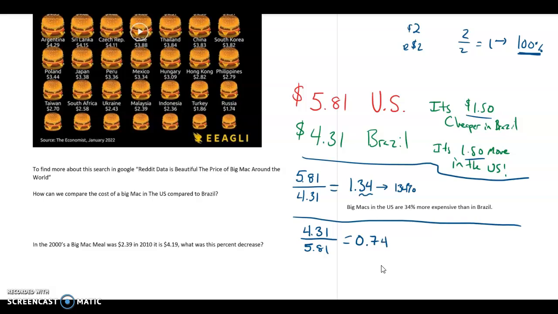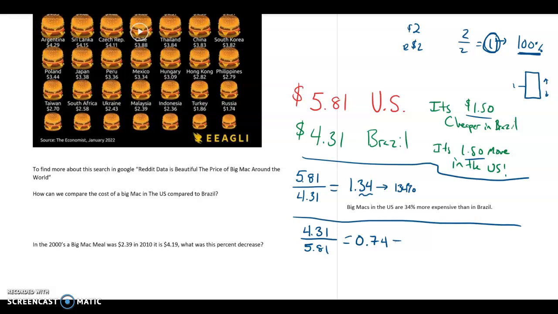All right. Now, you might look at this and be like, what is this? Again, think about the idea of 1 being exactly the same. So I kind of think about it like a level, right? If 1 is the same, if we go above it, it's a % increase. If we go below it, it's a % decrease. So we are under 100%. So Brazil is cheaper. How much cheaper?